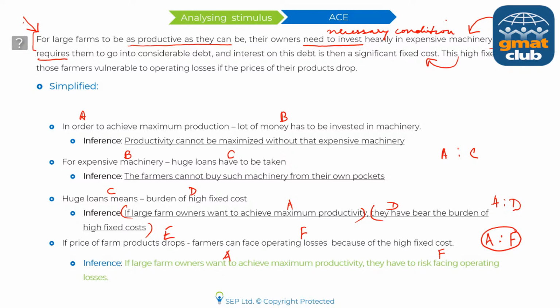Because this is so simple, guys. Every time you read your stimulus, all you need to do is join the pieces together. And this is something that we don't do. We don't correlate what we read. We just read the information in isolation and that's it. And therefore, we lose out on that. Yes, Jaydeep, interest on debt, they are saying is a fixed cost, and not just a fixed cost, it's a significant fixed cost.